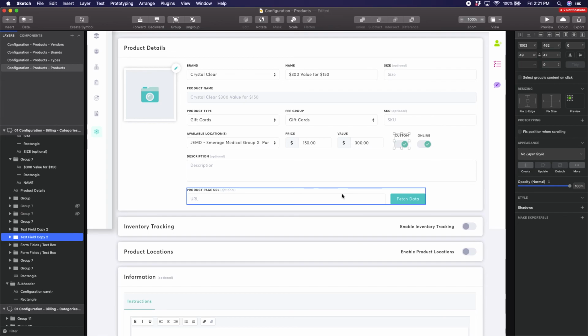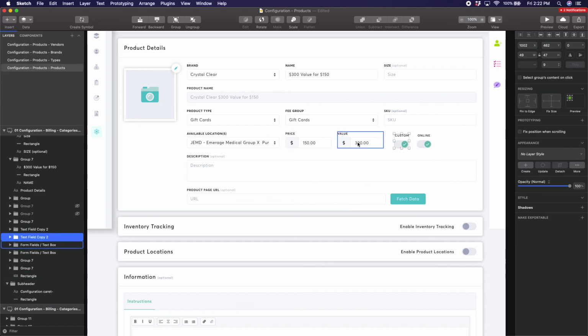Down the road we'll build them an e-gift card type thing where we can email them a card or an image or whatever, but obviously we're not building that out just yet. So it does need to be able to track the inventory. If they run out of the physical cards that they issue, we need to make sure that they can order more. So that is considered a product that needs to be tracked.